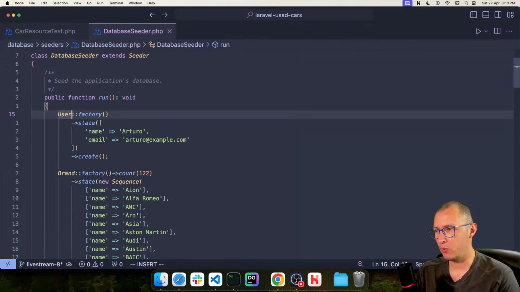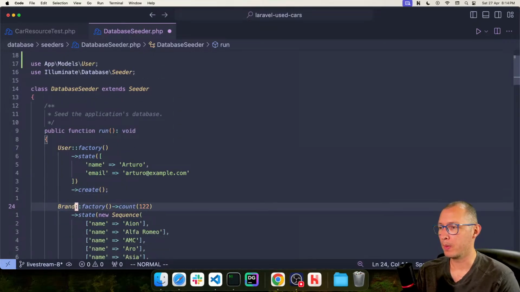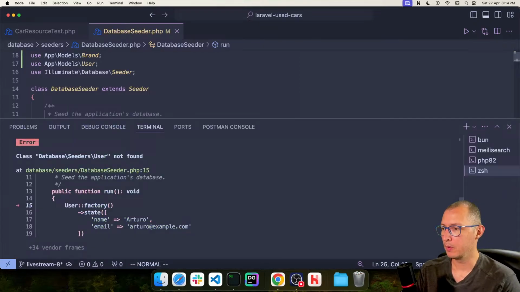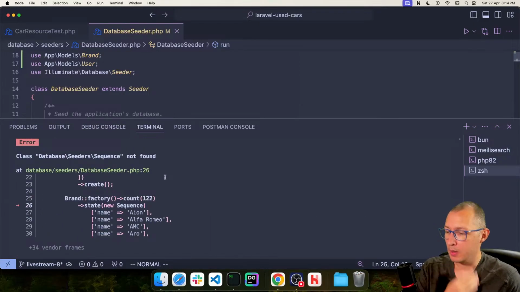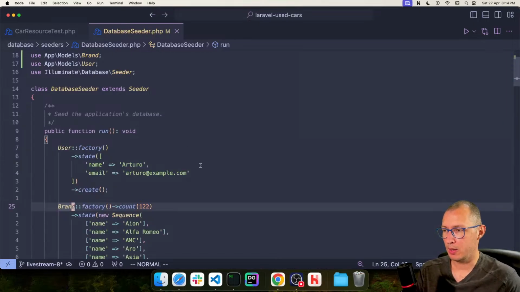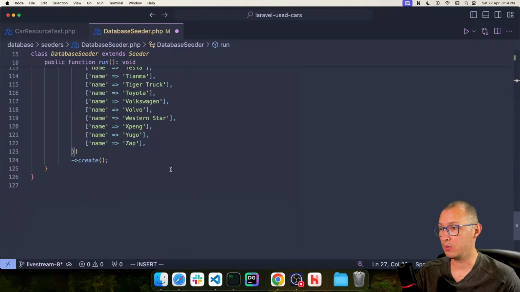I never actually ran it after modifying this. So I have to import the model class. Is the brand here? It's not. Okay. Let's try that again. Sequence. Gosh, I never actually tested this, apparently. Any other class I forgot to import? No? Good.